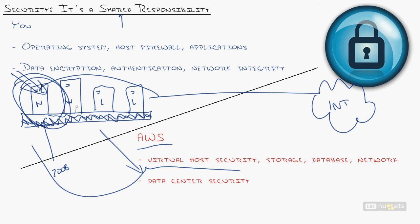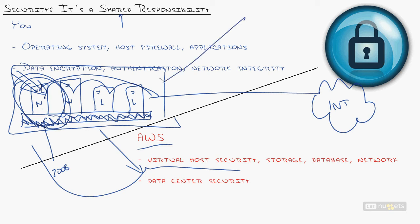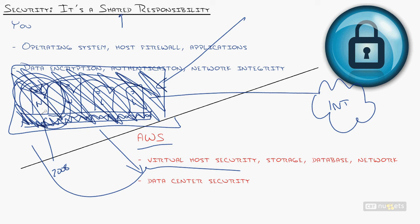Now remember, Amazon Web Services builds a bubble around you. So you may get compromised, and then they can use that as a platform to jump off and start attacking all of your other machines. But you may have a full-fledged infection, and it will be contained. I don't know why I'm thinking of a movie like Outbreak, where you have this virus that starts taking out North America or something. But it will be contained. Your system will be destroyed, but it won't affect the other people that are running on that same physical server, because Amazon guarantees that you are completely isolated.